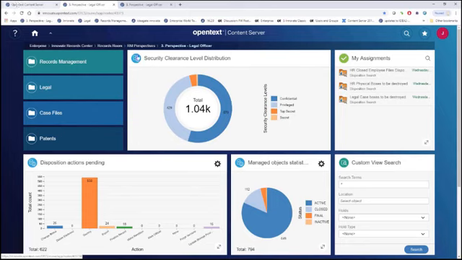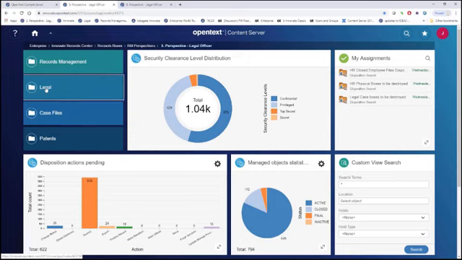So in my scenario today, I'm logged in as Jennifer Judge, who is a legal associate with her organization. Jennifer is responsible for managing access to the legal department's folders and files, and she recently was working with a group of interns who have now left the organization. So Jennifer wants to make sure that the legal associates group no longer has access to the legal files.